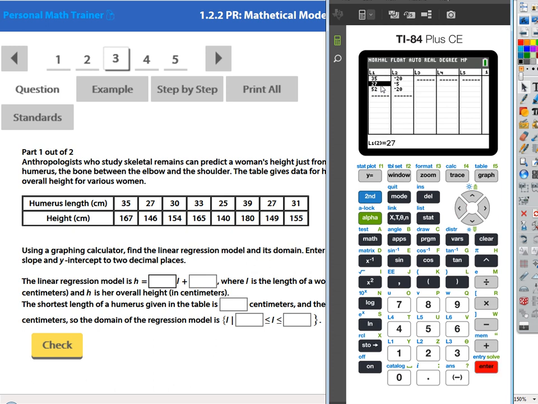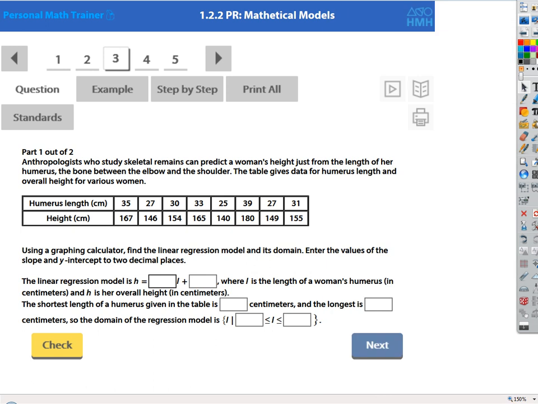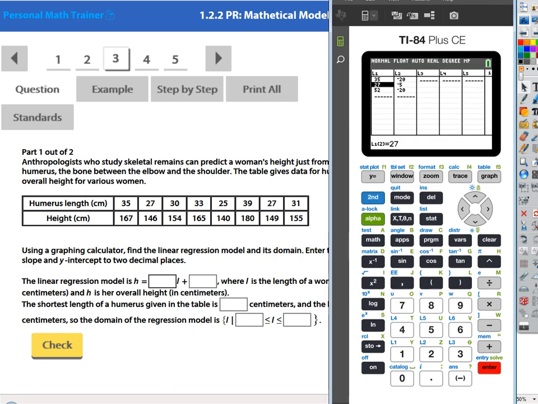Now on this one though, before we do that, real quick, we've got to know which is going to be our X variable, our input, and which is our Y. And we can see that, right? Because it tells us that we want to be able to predict height from the length. So if we're predicting height, height must be the output and length is the input, right? Okay, and that's important.